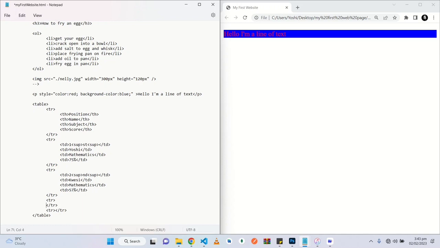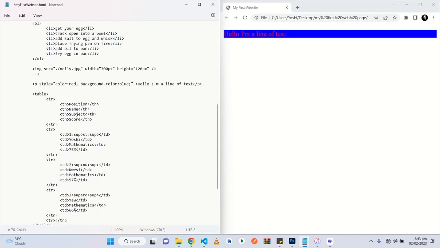So that's for our third row. Let me quickly do this one also. Third. Yeah. Let's make it 66%.